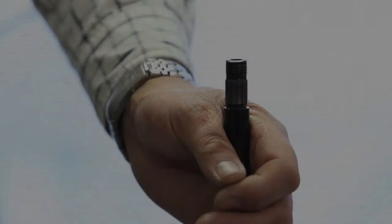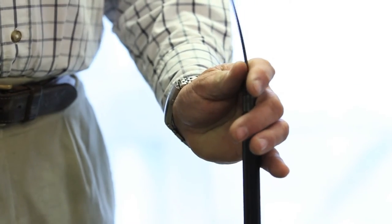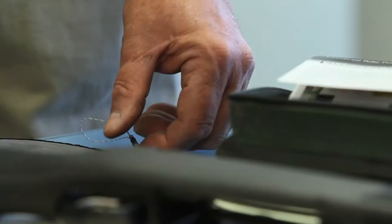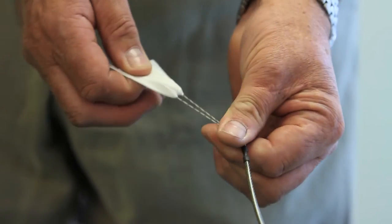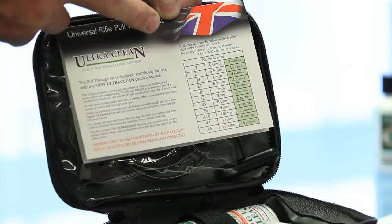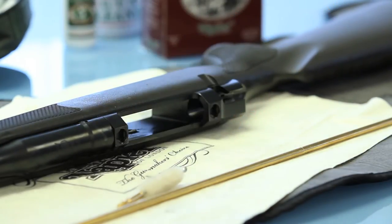The next stage is to introduce the cleaning cable through the barrel of the gun. That needs to be done with the gun vertical. We thread this soft loop carefully down through the barrel so we can easily attach the cleaning patches. These are dacron bonded and the appropriate number to use for each caliber is stated in the instructions. At this stage we then carefully pull the patches back through the barrel and guide them gently into the bore.